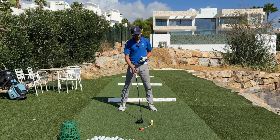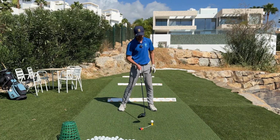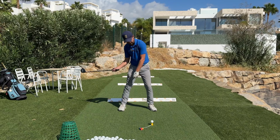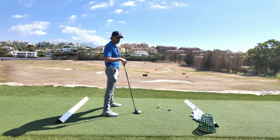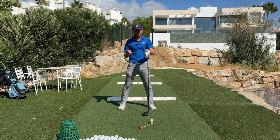As well, the other thing about that is if we've got people who are slicing it, we obviously know that the ball comes across and the club face is open. What people need to understand is that if you just try and get the club inside, you still have that open club face, your ball's going to go even further right. You're going to get that push slice where it then curves further to the right. So we have to be able to tackle this the right way.